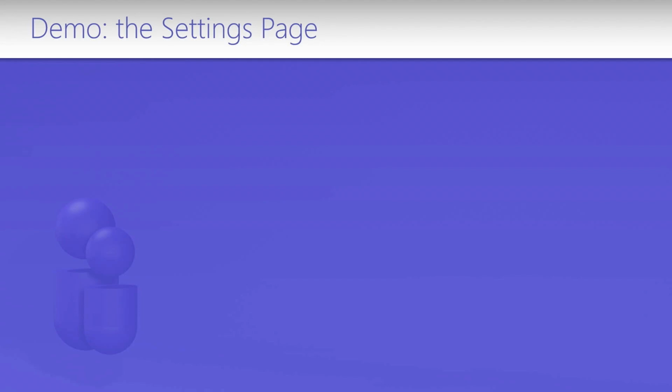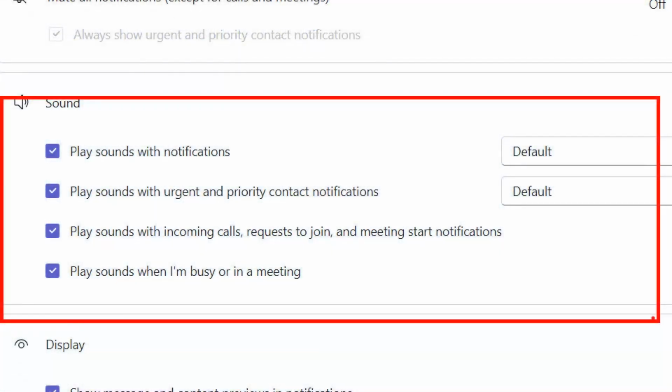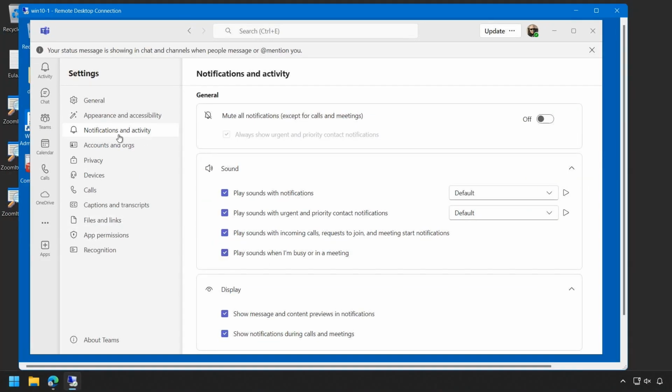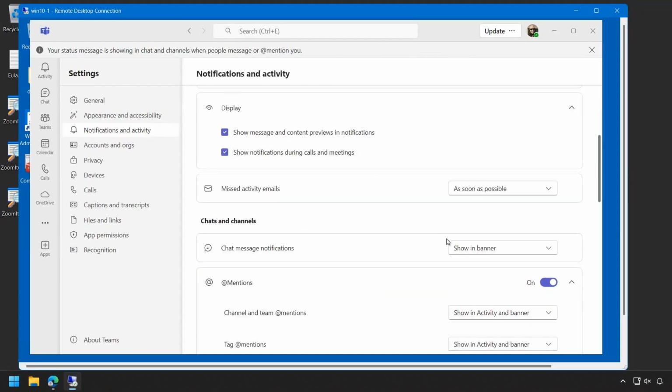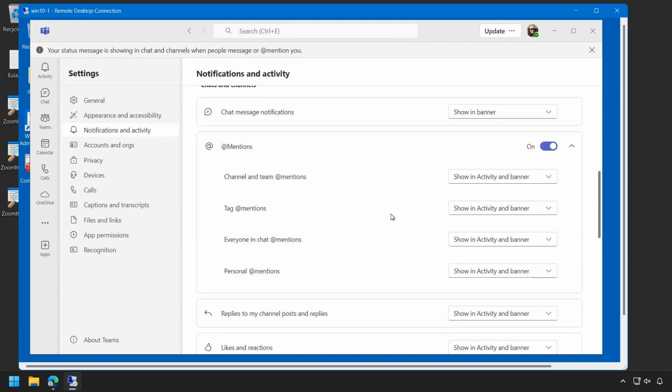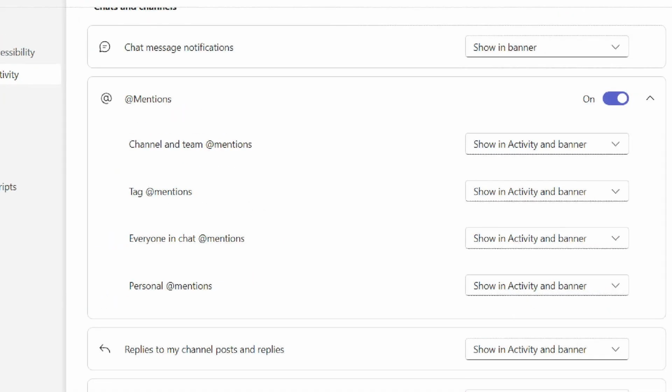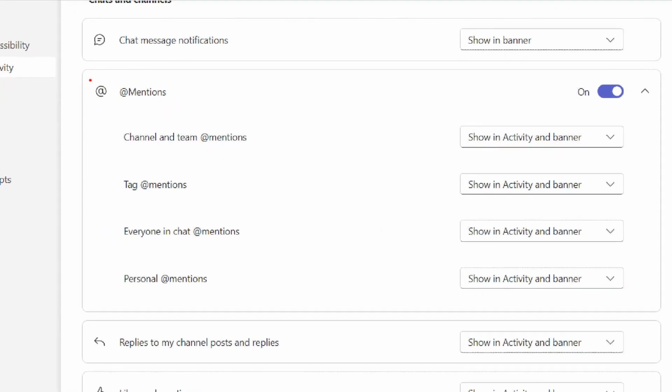So I've been doing the demos, but I want to focus in, like I said, on notifications and activity. And I'm going to scroll down a little bit, and I'm going to go down to this @mentions. Now, this is a really cool thing that people can do. They can essentially tag you by putting the @ and then your name in chats and messages and posts.